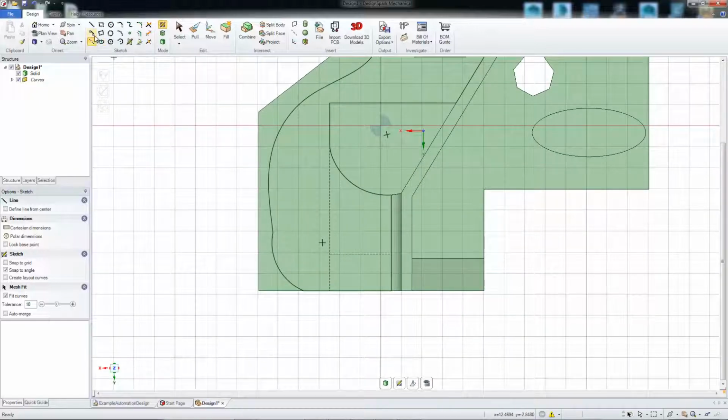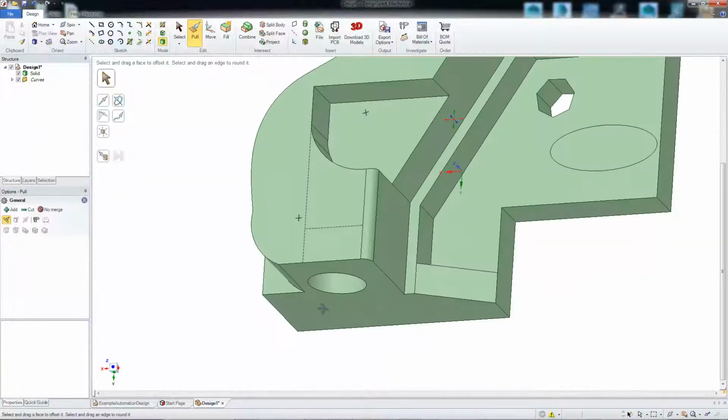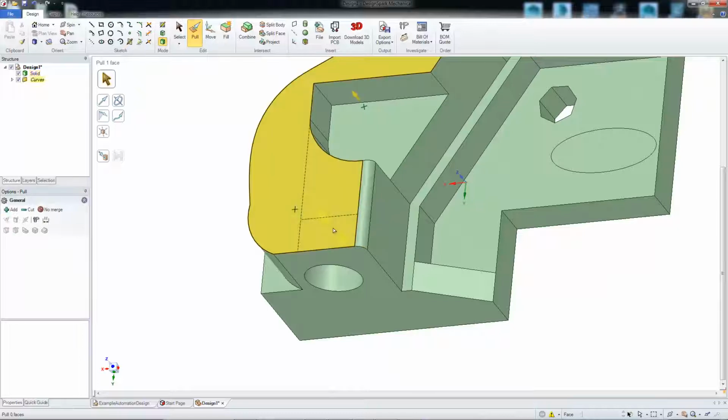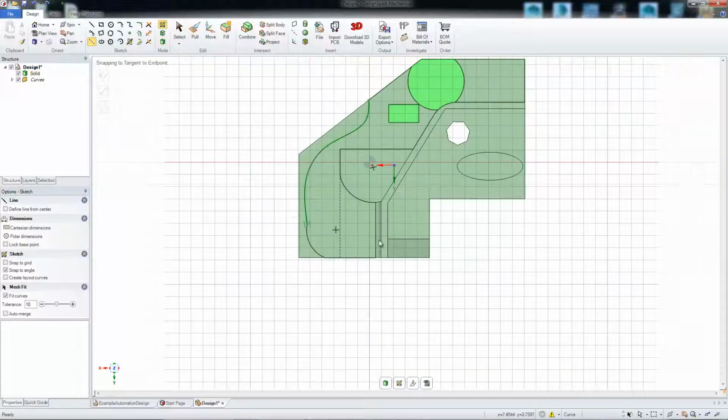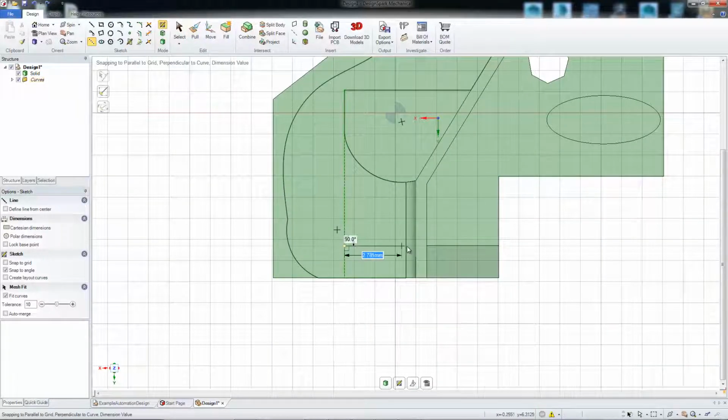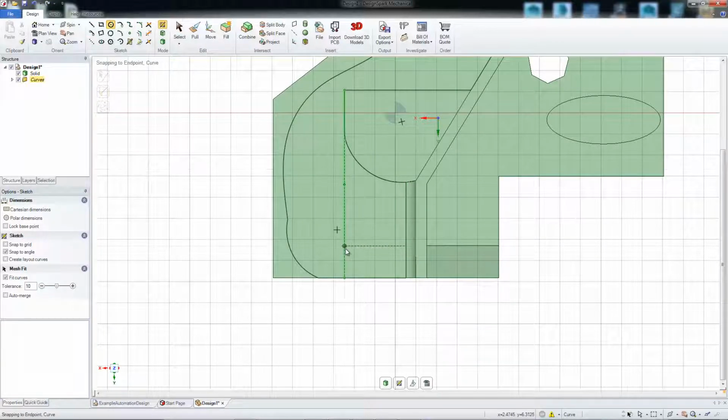It's a construction line. It's not a curve, so when you return to the 3D mode, these will not be lines that you can edit. They just assist in drawing, and I'll show you how they can come in handy.